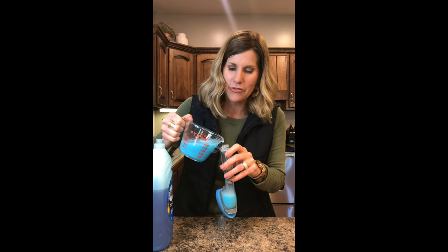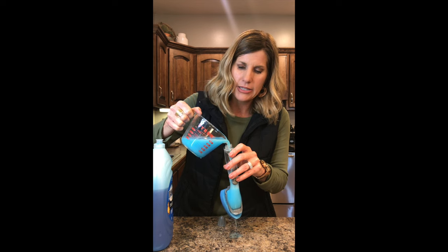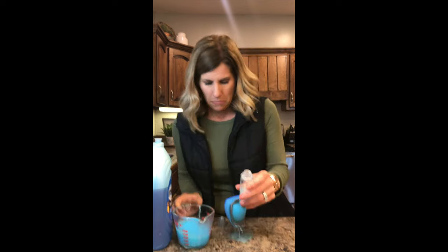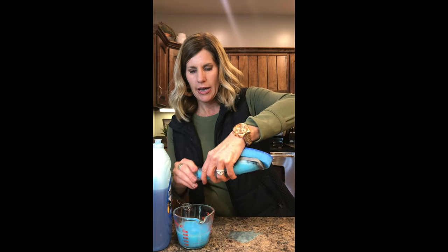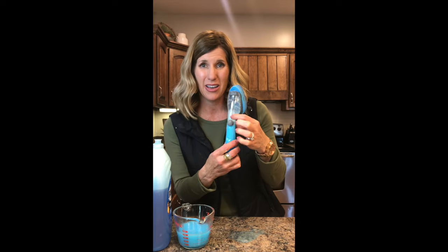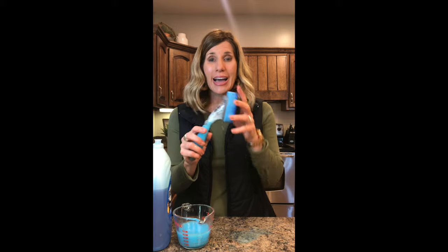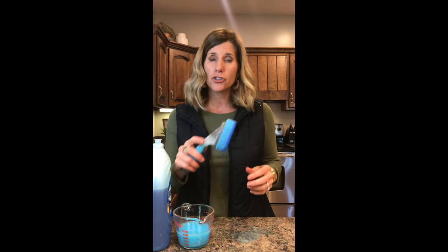It's usually not this messy — do it over the sink when you're pouring in because it does make bubbles. It will come out the bottom just like you're seeing, but that's okay. I have found with these scrubs to press it up to the dot or button so that it doesn't keep coming out. That's it right here — and you have your scrub.